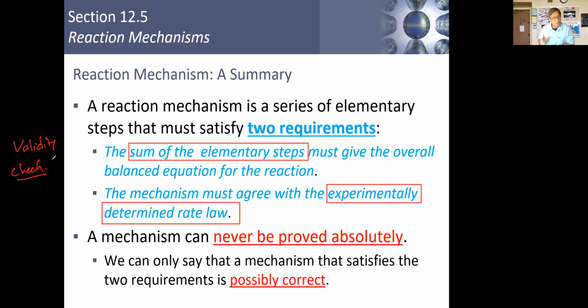Okay, so for right now, it seems like the check for validity seems to be pretty flexible, pretty wide open. But as we go on, you can see that it's not that easy to get both the sum of the elementary steps and our rate laws to match up with the experimentally determined rate law. Okay, so that's not as easy as it looks here.